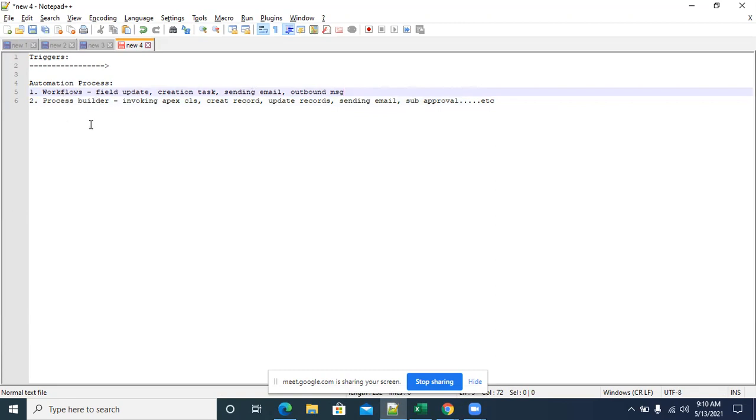Do you know when these automation processes like workflows and process builder can be run? Whenever a record is created or updated.